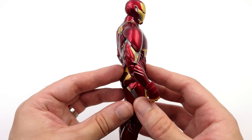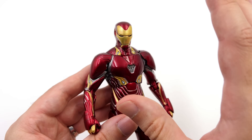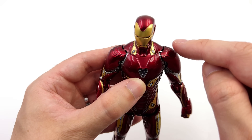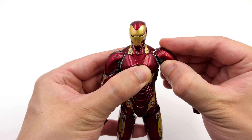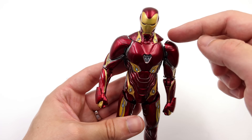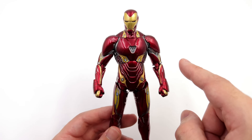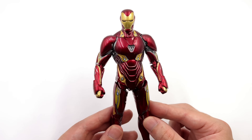As for the sculpt work, the suit is very sleek — it looks exactly like how the Mark 50 should. The head sculpt is small but still in proportion to the rest of the body. I do have one minor complaint to do with how the arms work. If you want everything looking as seamless as possible with the shoulder pads, then the arms kind of stick out to the side. If you pull them out you can get them hanging down by his sides, but then you introduce some gapping up the top. The best way to mitigate it is to compress everything down, swivel the bicep in and give him a slight bend at the elbow — that gives him a rather buff look, but still at certain angles it looks a little bit goofy.